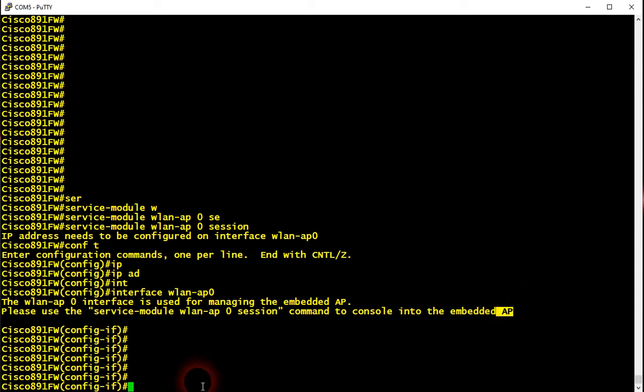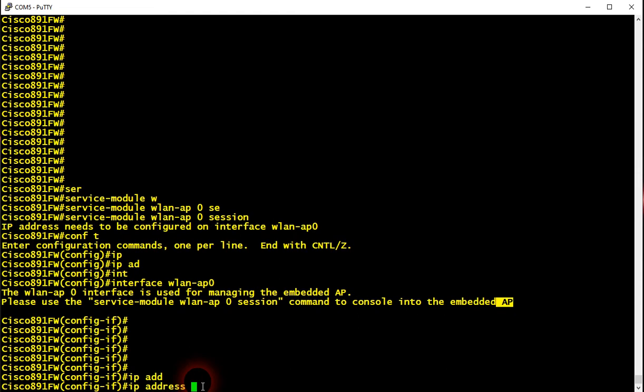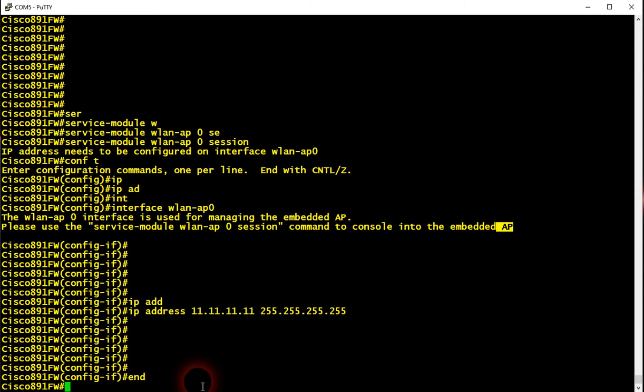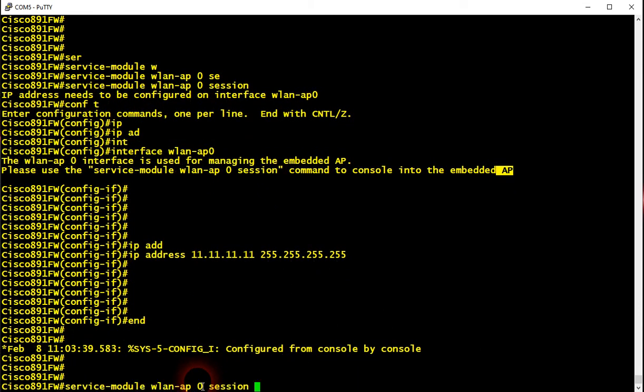Okay, so now we're going to use the IP address. This IP address could be any IP address, it doesn't really matter, it's not routable on the internet, it's only for this connection or connectivity purposes. So what we have to do is just put the IP address, I'm going to use this one. It really doesn't matter, you can just use any. And a 32-bit mask. Okay, so we got the IP address now.